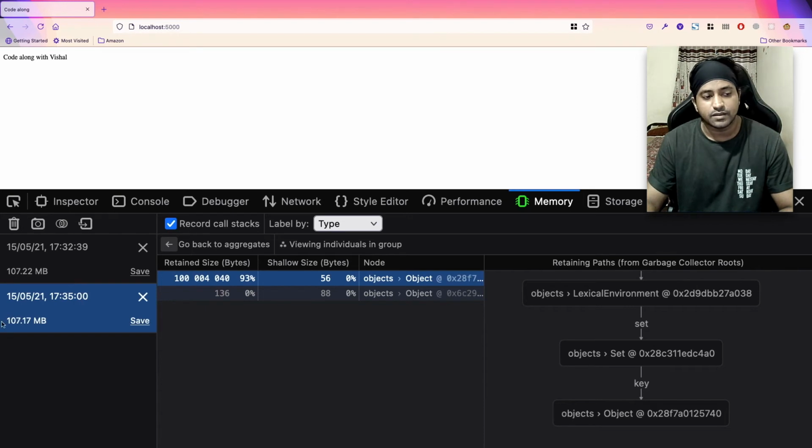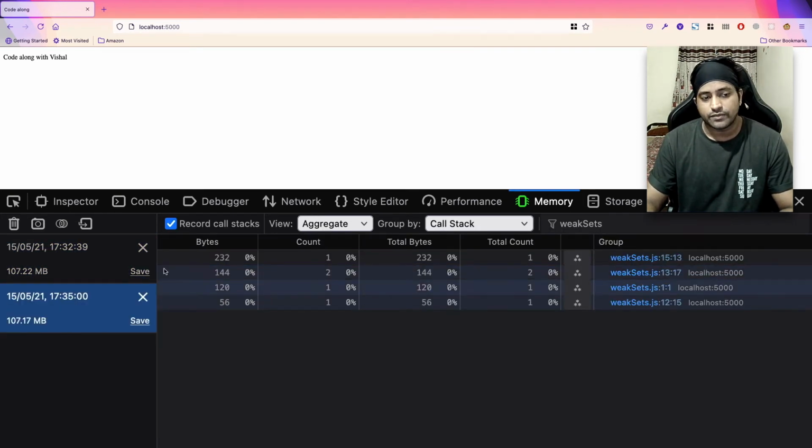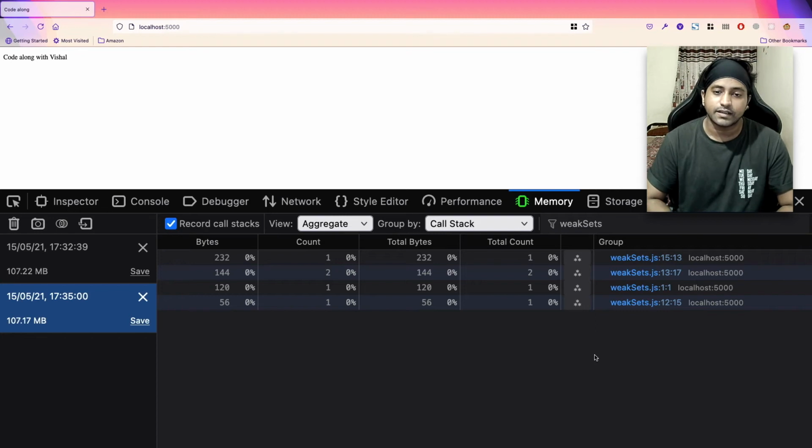Hence the memory consumption is still similar to the last step, right? So though I have deleted the reference, set is still holding that reference and still consuming the same amount of memory, even though I have deleted it.